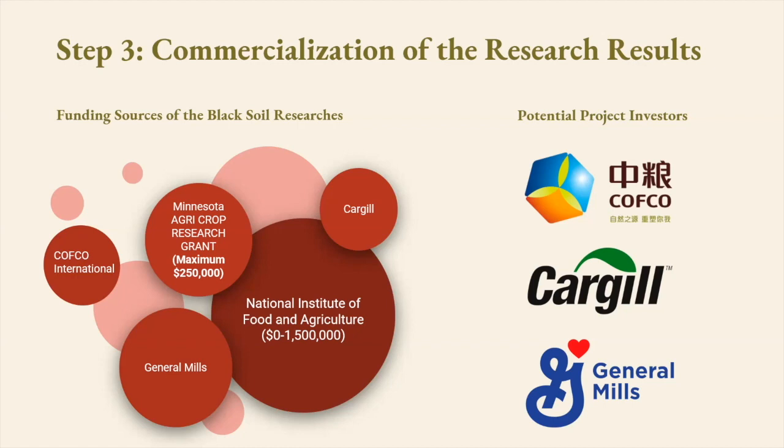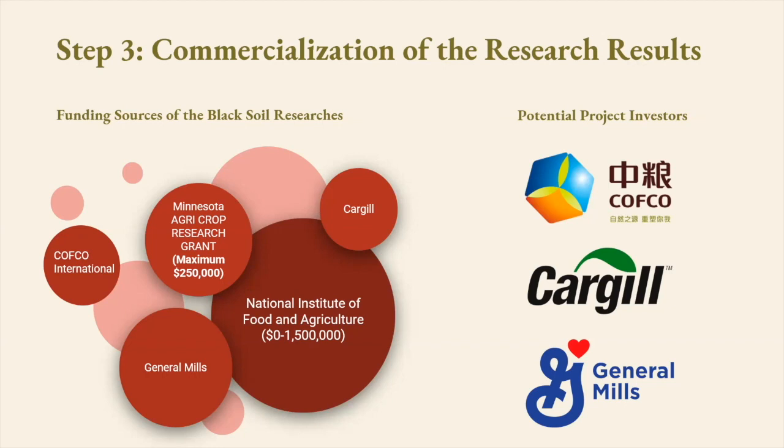Similarly, at the state level, our Minnesota also provides a grant called the Agri Crop Research Grant with a maximum of $250,000 US. Our university is eligible for both grants since our research topic is related and appropriate to those grants' missions. And our university is one of the land grant institutions in the US as well.